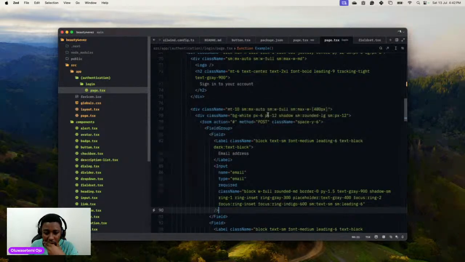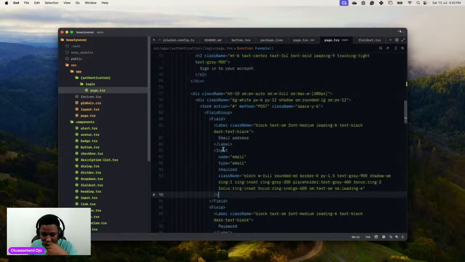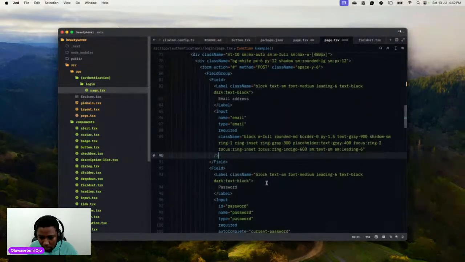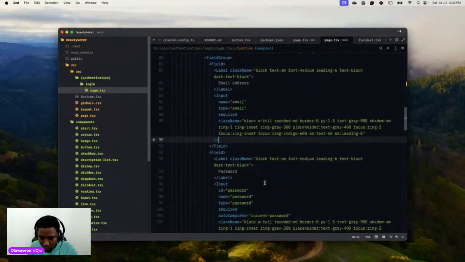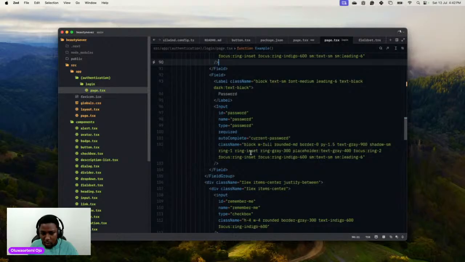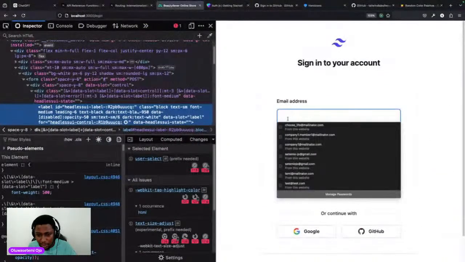But the group for the fields. So basically, I think that should be everything for now, at least. Yeah.